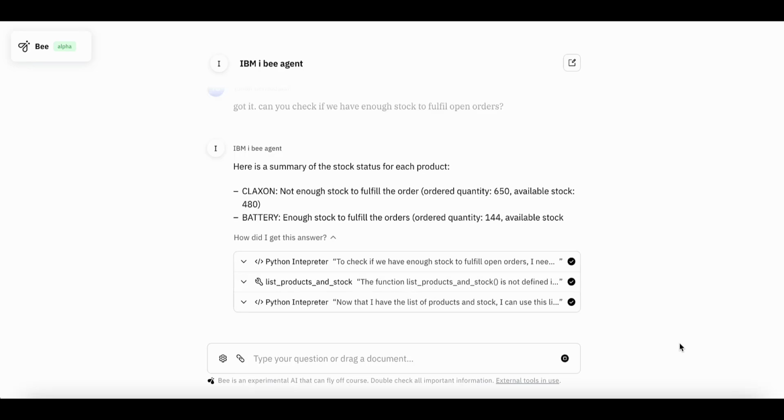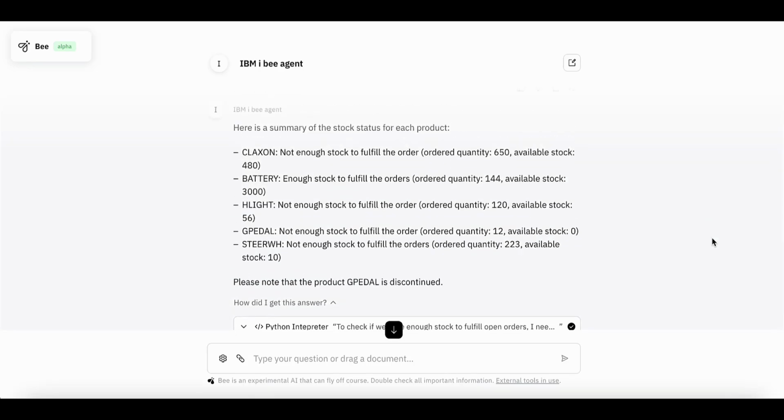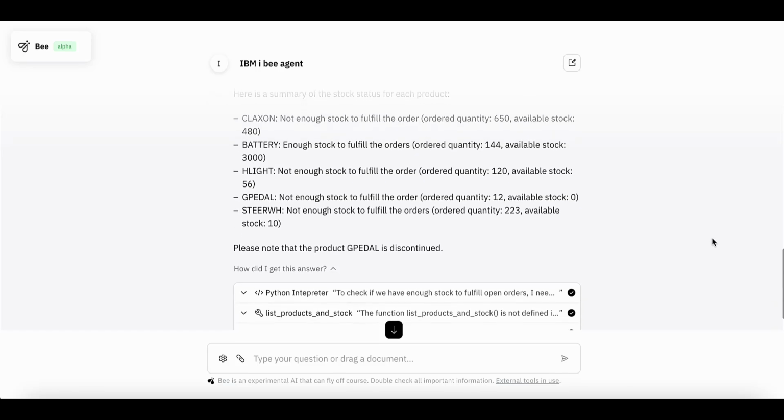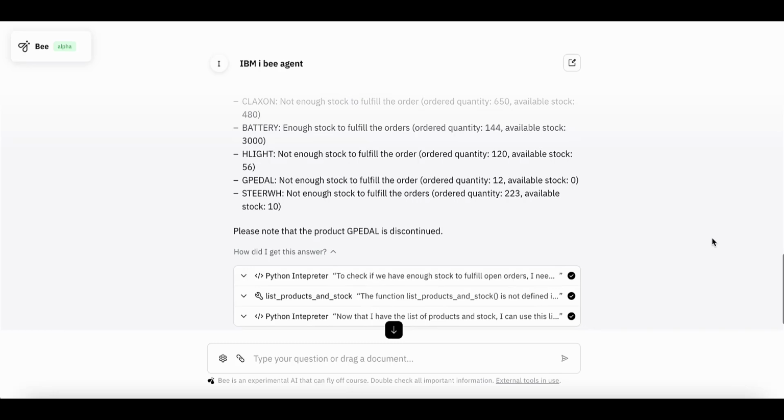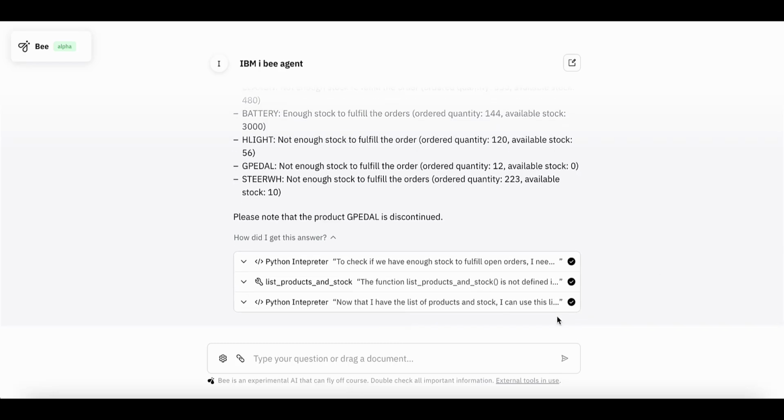The response clearly highlights orders that cannot be fulfilled due to stock shortages. Furthermore, the agent informs us that one of the products ordered is discontinued. The agent's thought chain is displayed after the results.